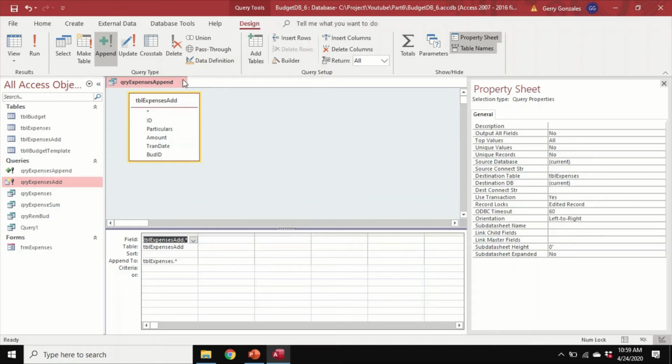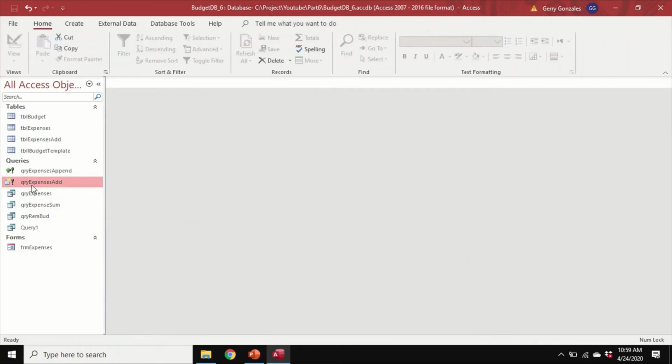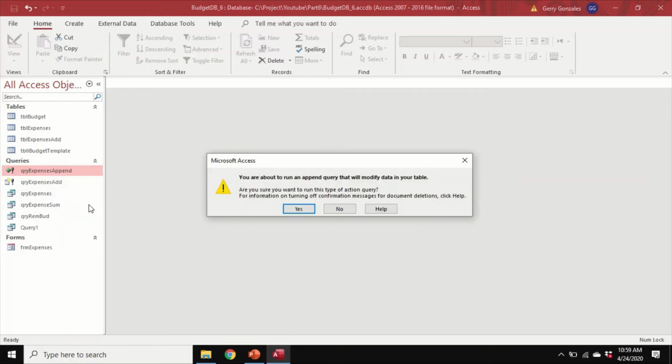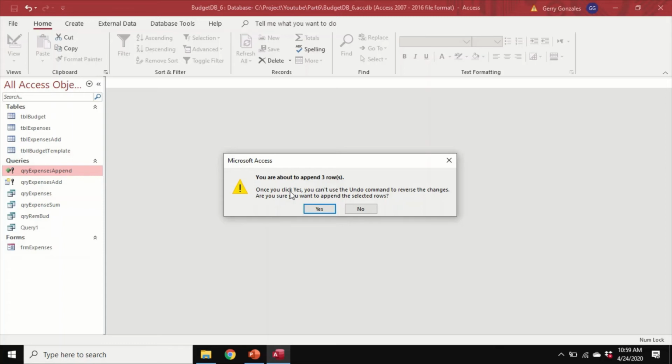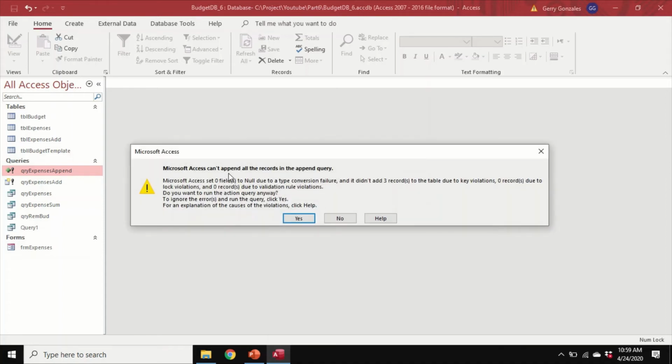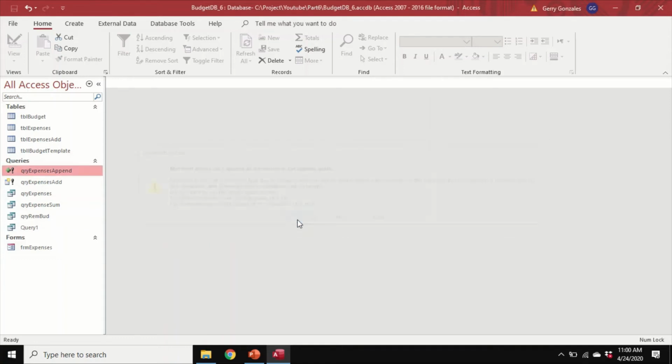To run this query, double-click its name from navigation pane. Click Yes. Click Yes. Then you will receive a note here. Microsoft Access cannot append all the records in the append query. This happened because MS Access is not allowing duplicate data in primary key.